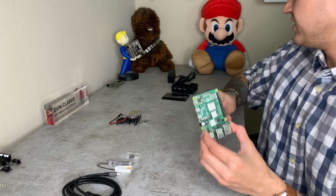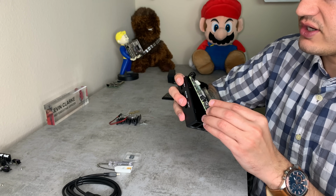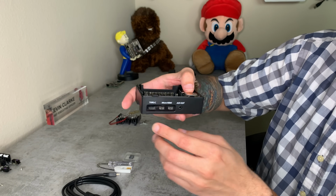Now, you're going to take your case, and you're going to just drop it in. It makes this a little bit easier if you do it at an angle, and you're just going to line up your 3.5mm audio port and all these ports here.